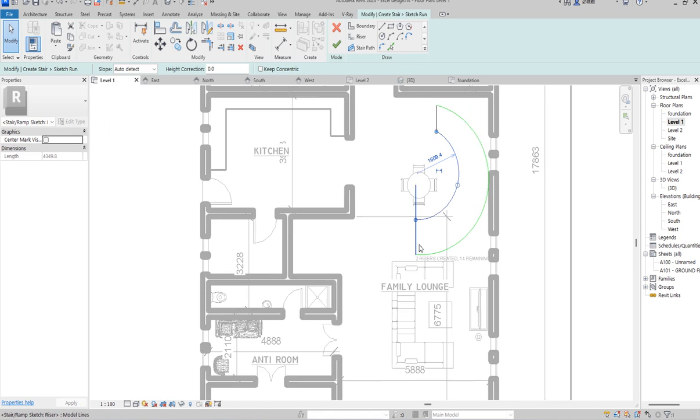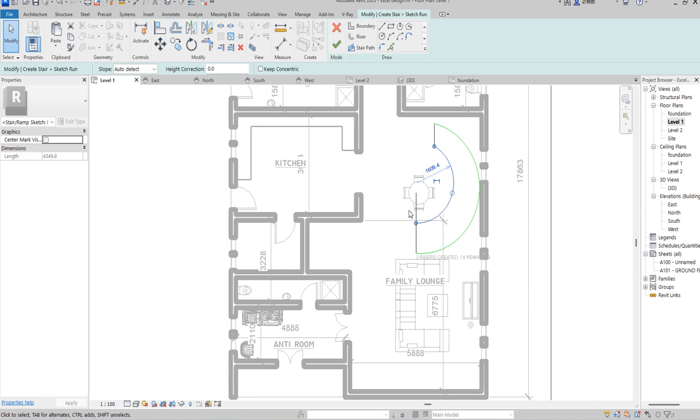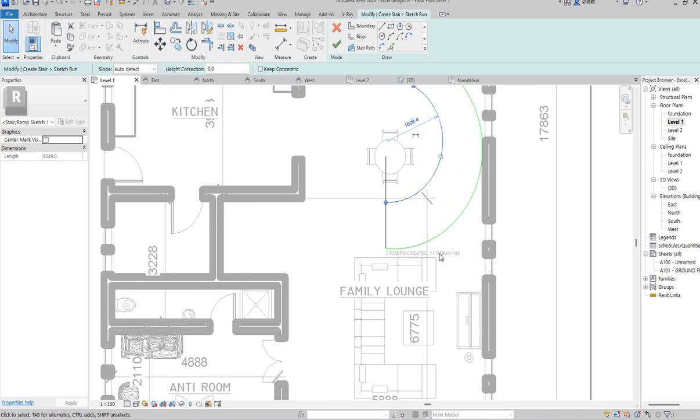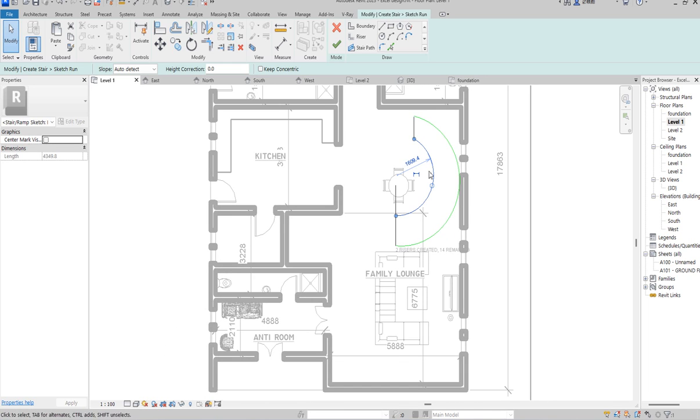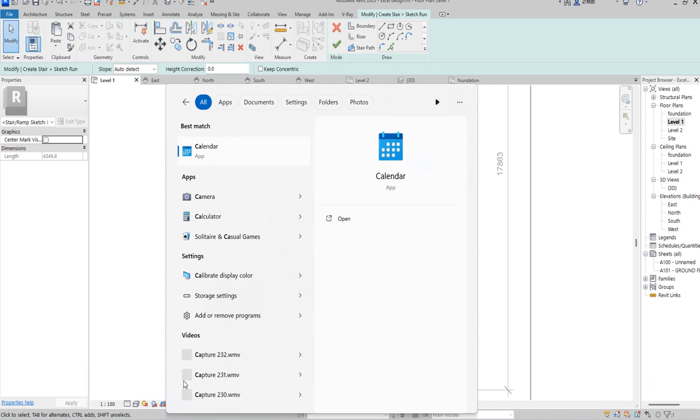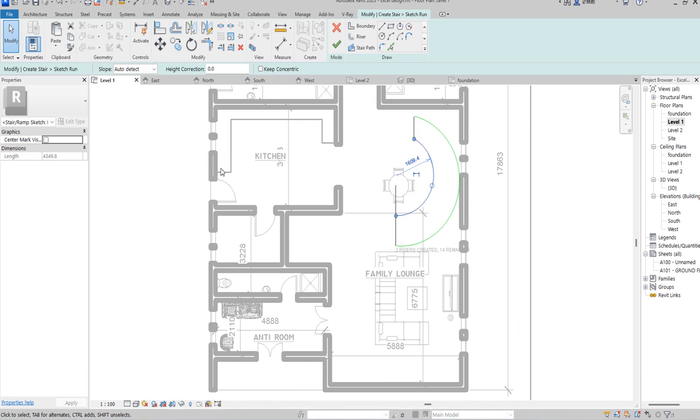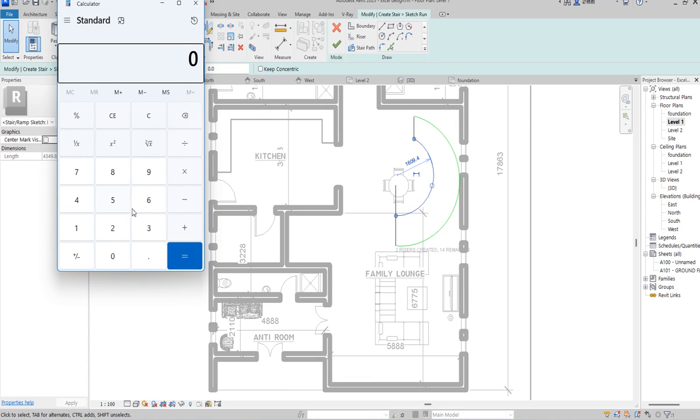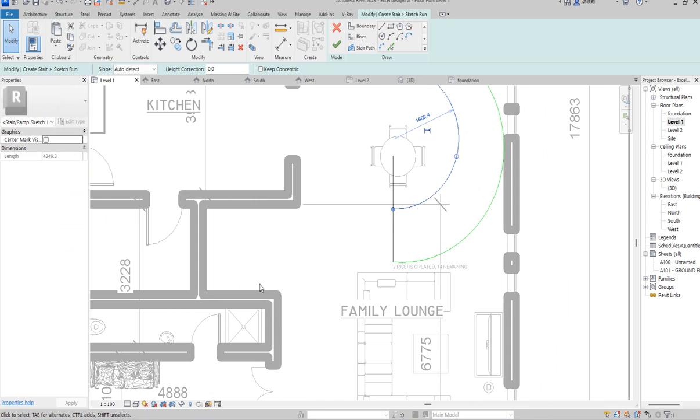So if you have 360 degrees and half of it, you need like 20 staircases. They say you need 14. How do you define 14 with what you have in 360? So use your calculator. Let us quickly use the calculator here. From the calculation, I'm going to say 180 divided by 14. How many degrees do I have? So I have 12. So 12 is okay. So that is what I'm going to use.